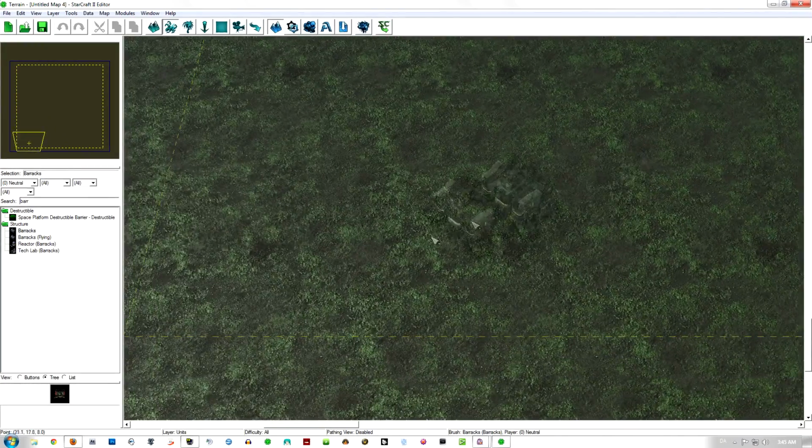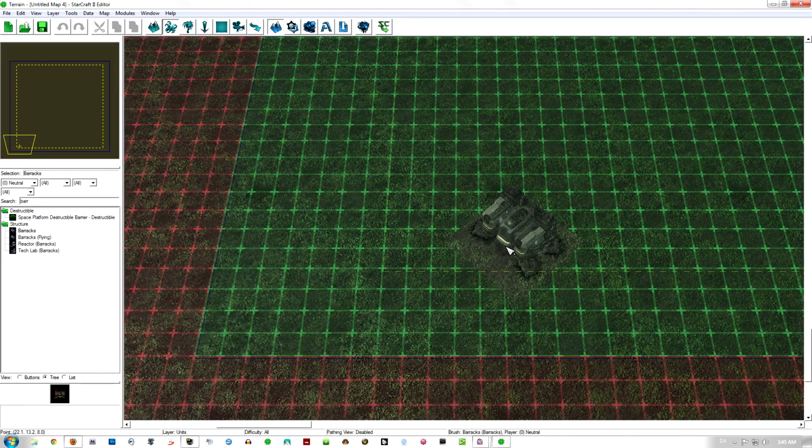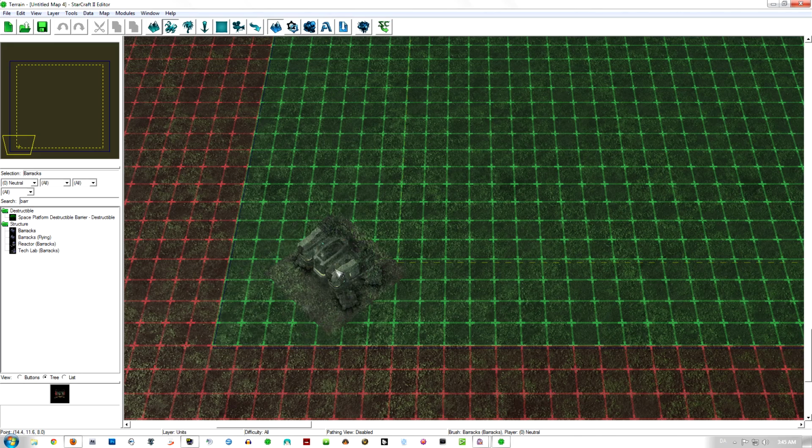But before actually describing anything, I just want you to do this. It's a good way to start off the map. Hit Control-Shift-H and you get up the building pattern grid. You want to go down with some kind of barracks or gateway or whatever. Just put it down in the bottom left center of the map and then just count diagonally upwards to 10, like this. 1, 2, 3, 4, 5, 6, 7, 8, 9, and 10.